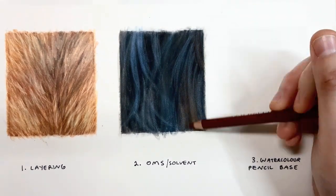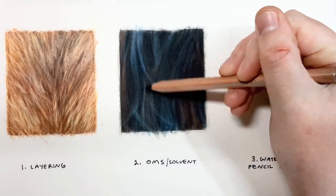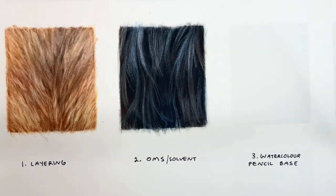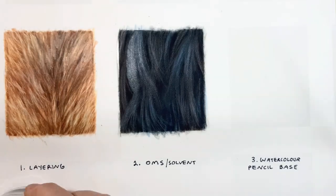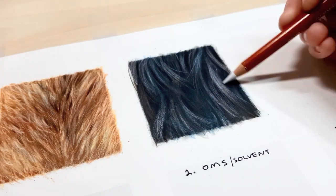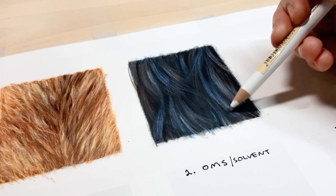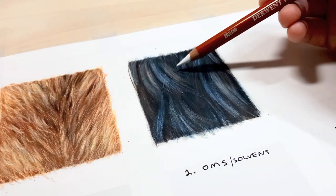Because of that, it allows you to add lighter colours on top of darker colours quite a lot easier than if you were using watercolour paper, so adding white highlights or fly-away hairs on top is not too much of a problem with the OMS technique. I usually don't use the scraping technique when using OMS because there's not really much reason to — there's not as much wax and pigment down on the paper to scrape off since you've already dissolved it into the paper with the solvent, and it could really damage the paper. Once your OMS is dry you can add more layers on top and continue to repeat the process until you get the look you're after.